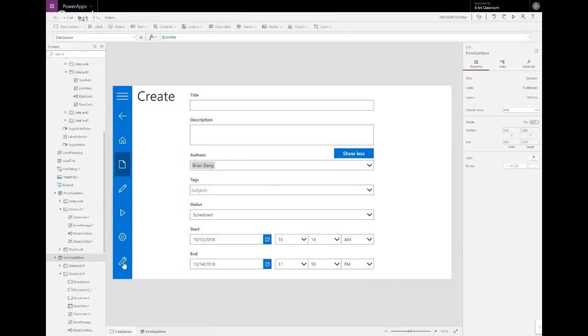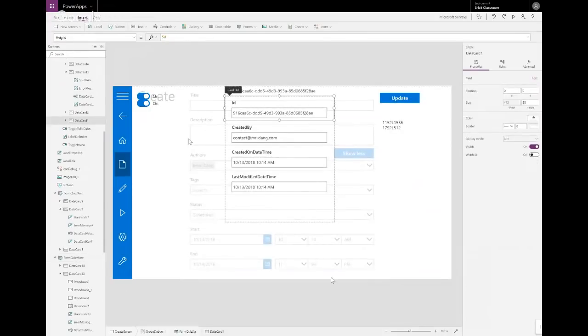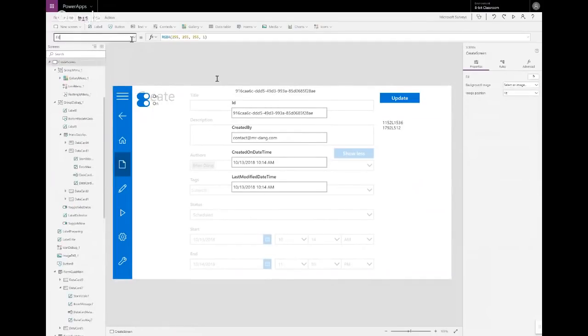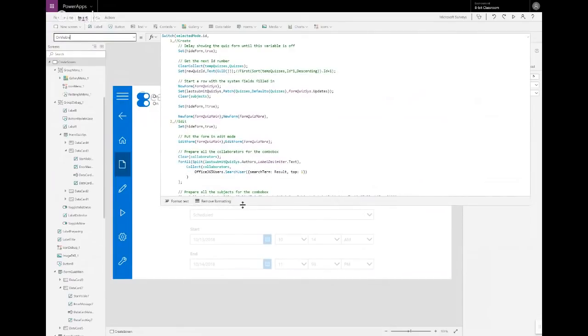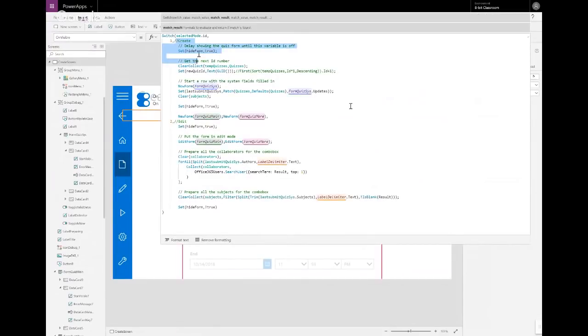So how do I write my data? Well, upon starting this screen, on Visible, when I'm in this create mode, in other words, when I click that create button, it's setting this variable hide form to true. This is used for just showing that little text on the screen that says getting things ready. When I'm all done, it turns that variable false, so that getting things ready label goes away.